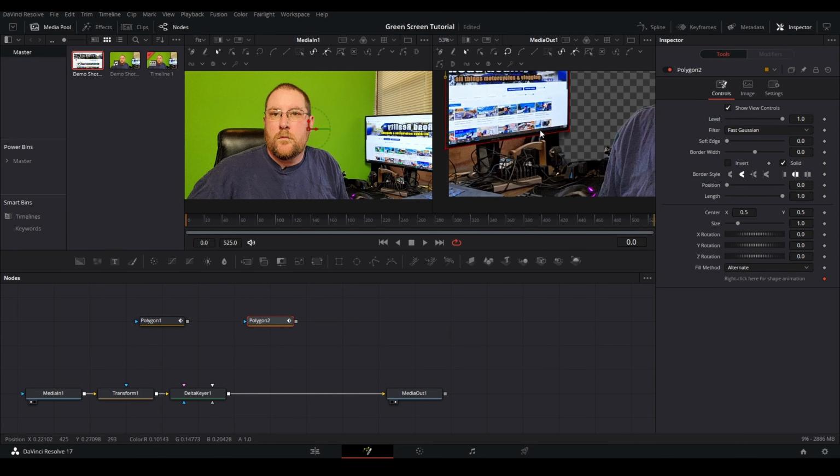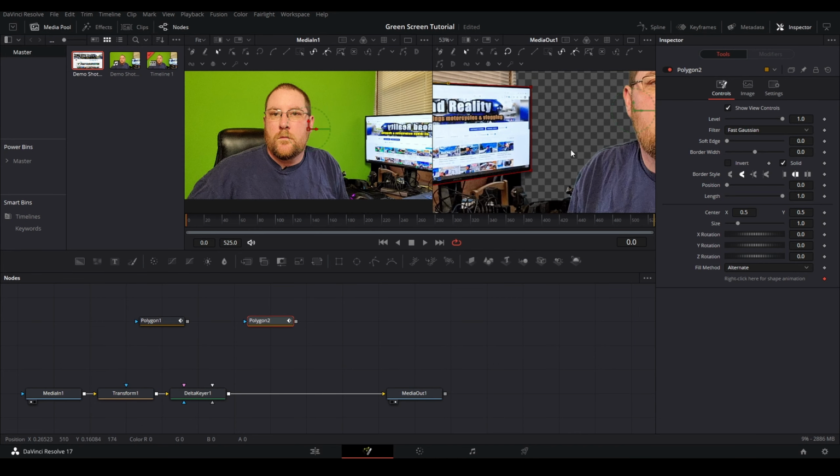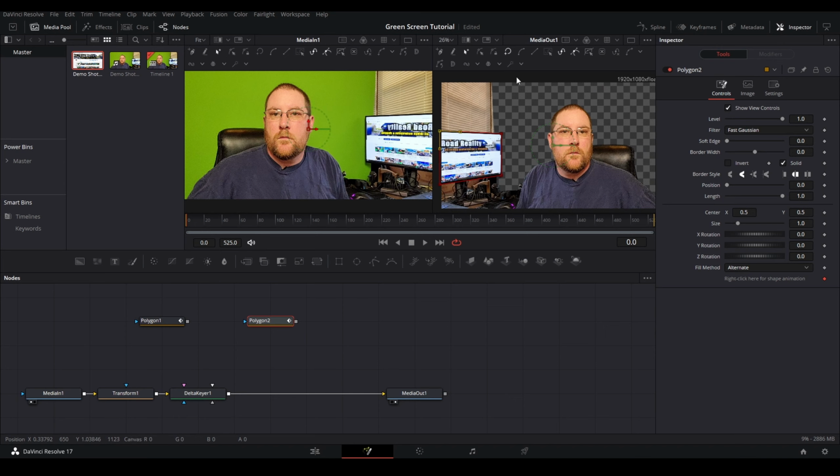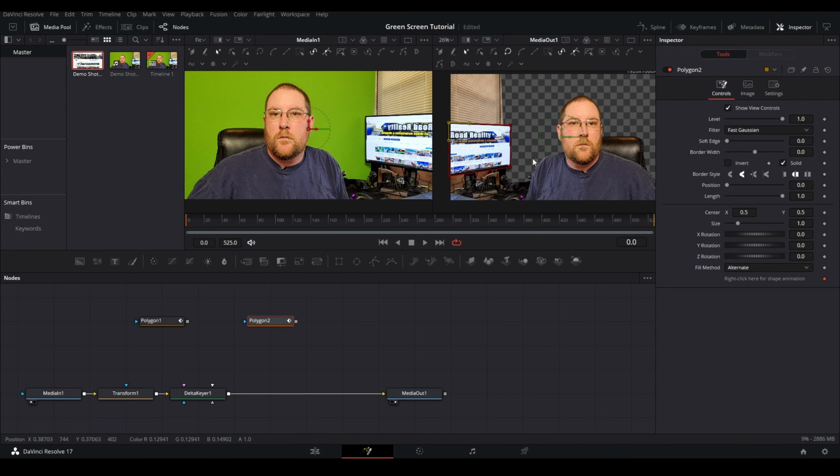Sometimes I'll go into this area and mask off around it too, but one of the things to be careful about, here's a hidden tip or trick: if you have a green screen and you're limited on space like me, don't wave your arms around, because then you'll spend ages masking off this area to mask off the blinds. Leave your hands alone. So just a quick tip. Now we have our polygons set up.